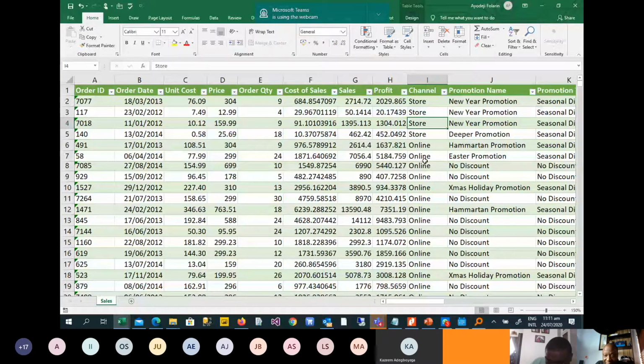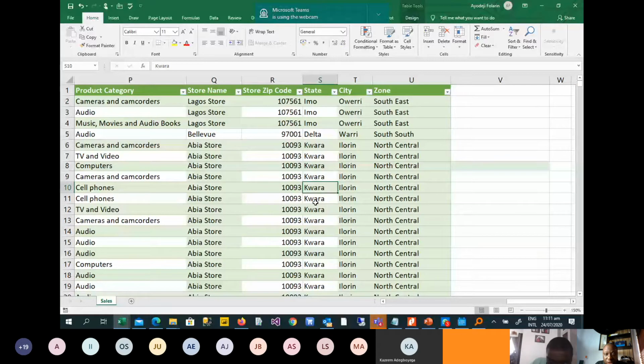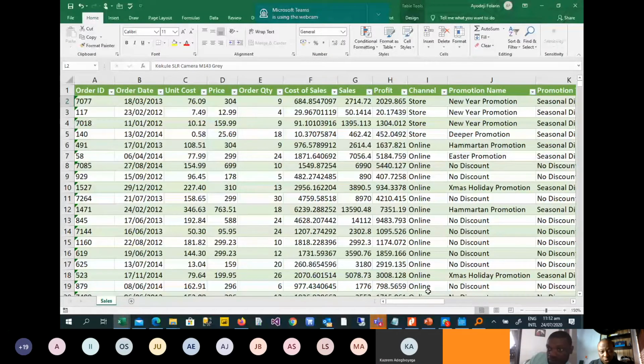That is a report I would like to pull out. Or I might be interested in a report based on states. Based on states, can I see the report from each state or from each zone? Which zone is really giving us profit, or where do we have most of our sales? And let me see the quantity sold based on products, each of the products we have. Can I see the top 10 moving products, by subcategory, product category, or the product name, the manufacturer? There are lots and lots of reports that can come out from this particular spreadsheet.